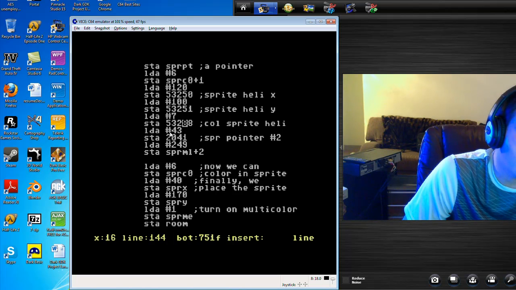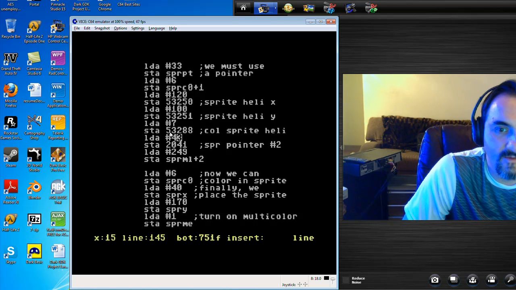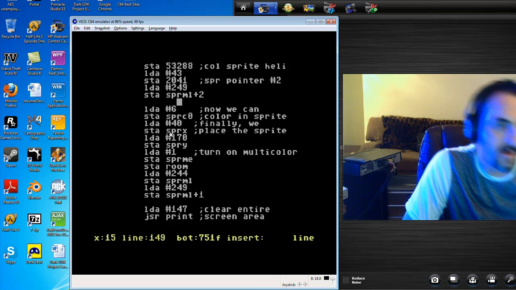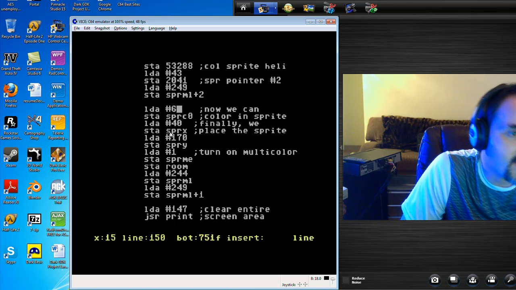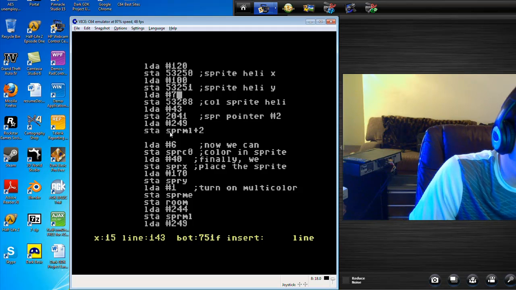Well, actually, no, what I did here is I took 120 and stored his horizontal position, and I took 100 and stored his Y position. I didn't move him because the helicopter is not moving. I had it moving earlier, but it didn't look very correct, so I took the animation out. But I can put it back in and show it to you later. It kind of interferes with the program if you don't have interrupts going on to run in the background. But I wanted to show you that at least. So let's go in and change some other things here. We can probably change the size too. I don't remember which location that is.